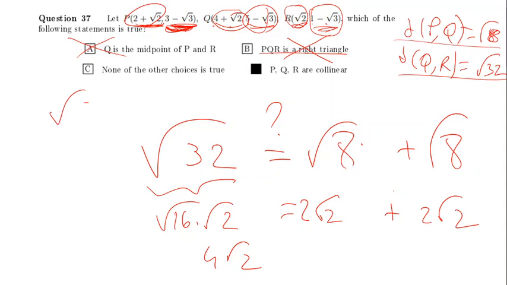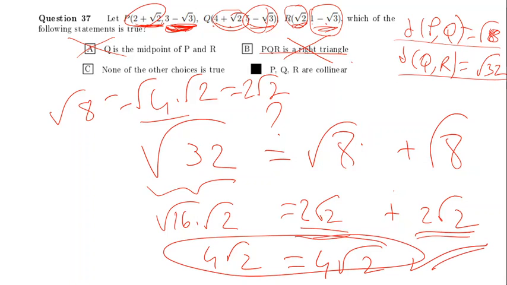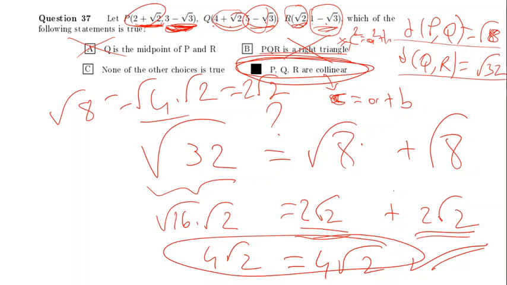I can show you this one here. Square root 8, you can break this into square root 4 times square root 2, so this makes 2 square root 2. Anyway, as you see, when you add them, you get 2 square root 2 plus 2 square root 2. It makes the equality true, so it means they're collinear. So for the collinearity, we check that the biggest one, C, is equal to A plus B, and for the right triangle we use C squared equals A squared plus B squared.